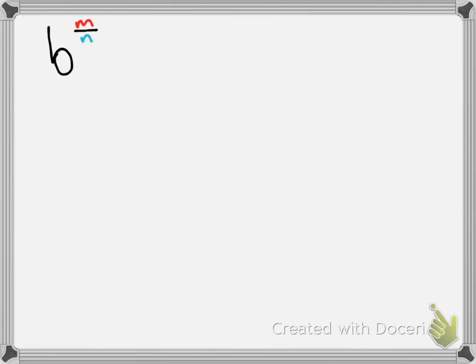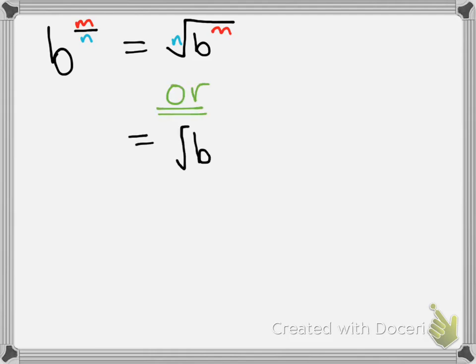Let's take a look at our second one. The second rational exponent law is a little bit more useful because we're not only going to have b to the power of 1 over n, but what happens if we have a numerator that is not 1? The n is still going to be involved with taking a root, but we need to know how to deal with the m. We can evaluate b to the m over n as the nth root of b to the power of m. But there's another way: we can take the nth root of b and then put that to the power of m. Both are correct and give the same answer, but there are circumstances where one is easier than the other.